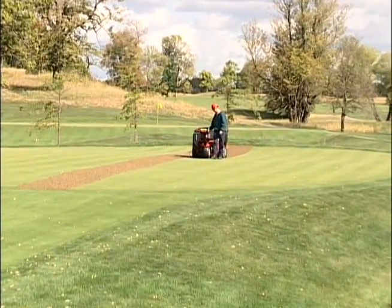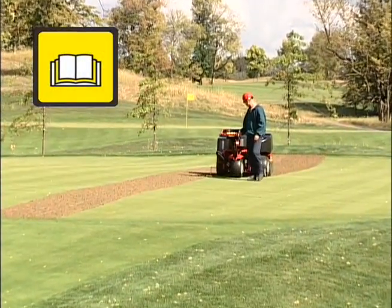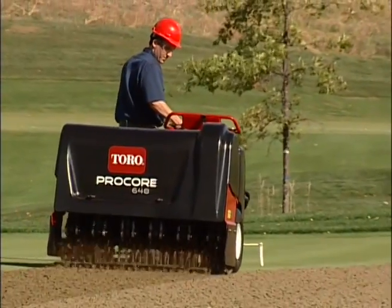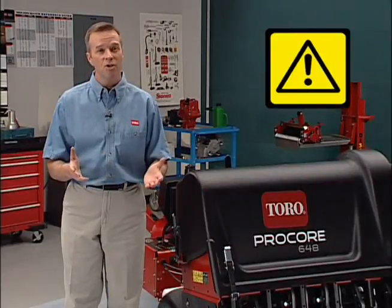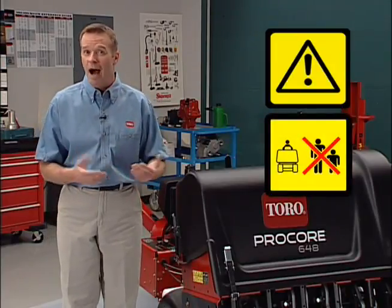Use common sense, and please remember the following points. Read the operator's manual. This videotape is not a substitute. The Toro Procore 648 is a powerful machine. Treat it with caution and respect. Practice under supervision until you're familiar with its operation. Use caution at all times and dress properly. Stop when people are near the operating area and bring the machine to your supervisor if anything seems unusual. Follow these simple procedures and the aeration process will run smoothly.